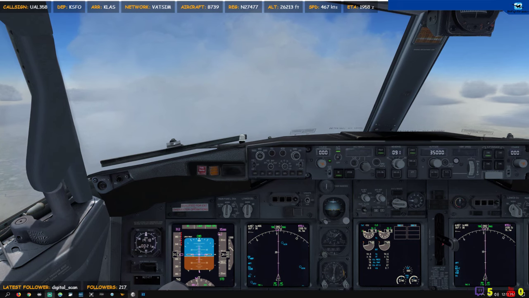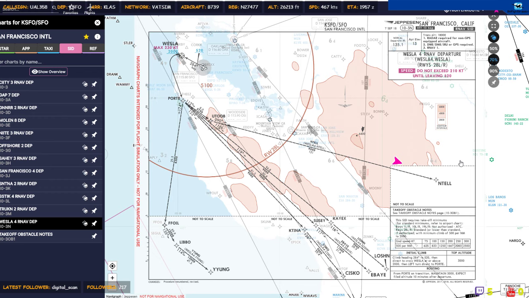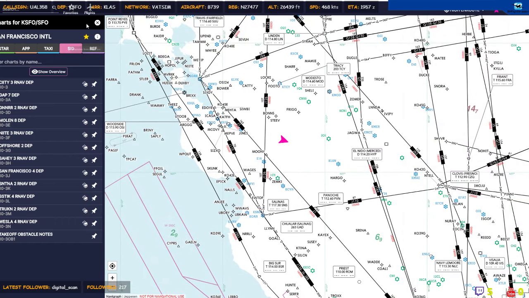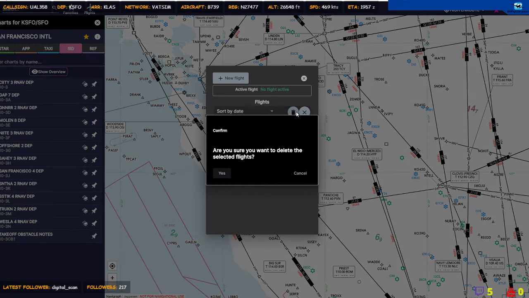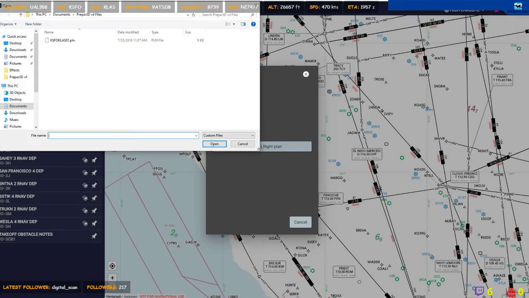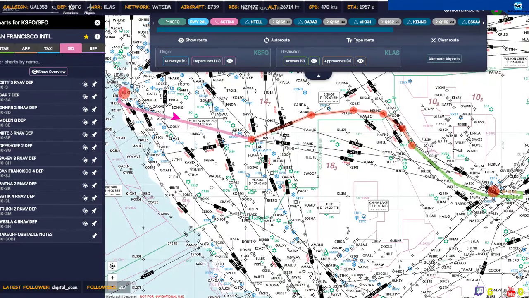We'll take a look here, because now we're going to be off the departure soon. So you can see we're approaching Intel. We're getting pretty close to the end of the SID here. What we can do is, I might be able to add this flight plan here, which would be this one, and it should overlay it, and it does. There you go.